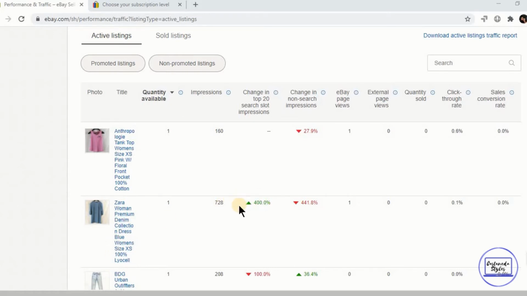Now, this is where this information gets a little wonky. I only have 1 page view. That's terrible. So without even looking at the listing, I can tell you right now that my photo is probably garbage. eBay's trying to push this item in front of people. That's what this is telling me. But nobody's looking at it. Because nobody's viewing it, it has a terrible click-through rate. That's why it says 0.1%. No page views, no click-through.